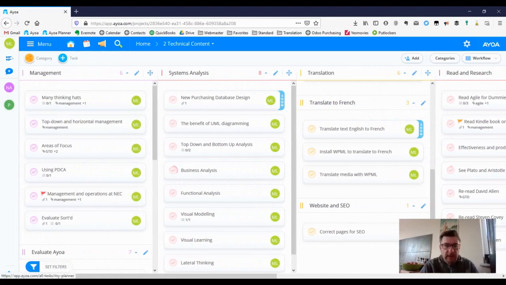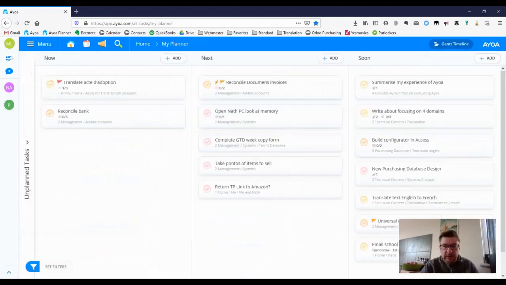So the planner, which you can access here, is useful because it provides focus. It's the tip of the iceberg, if you like. It's the possibility to select from the mass the things that you want to focus on.